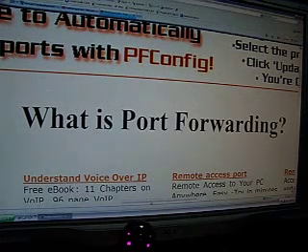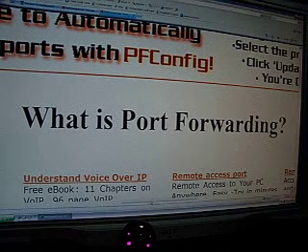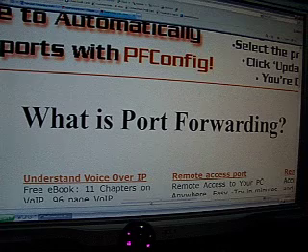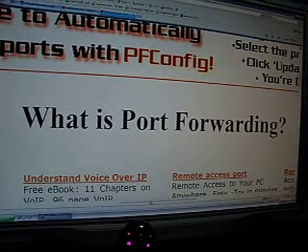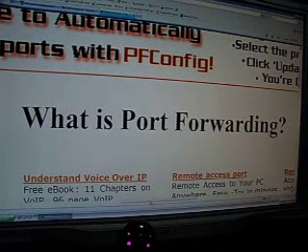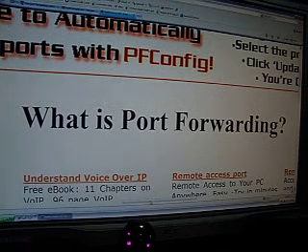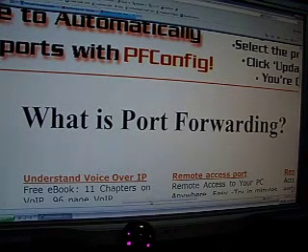Now, what happens on the other side? Let's pretend now that we are receiving a message to an internal computer. The message comes, and the message has to be sent to our external IP address. At that point, our gateway needs to know what to do with the incoming data. When a message is sent, it needs to tell the gateway what port to forward it to, and the gateway will know which computer is relevant to this specific case in terms of the message coming in. So the gateway will know what computer to send that message to.